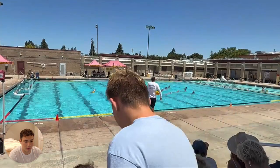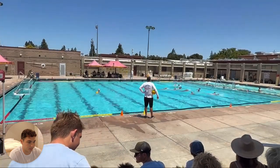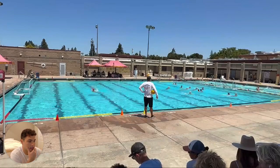Here's the last clip. We're talking about the X1 defender, so let's watch this play develop. Okay, the player at 4 got the ball. The center is facing the 4-5 side. So what are the possibilities for the offensive players? Number one, when the ball's at 4, 1 could beat him backdoor, 2 could drive across, and those are 2 possibilities that we completely do not want to let happen.